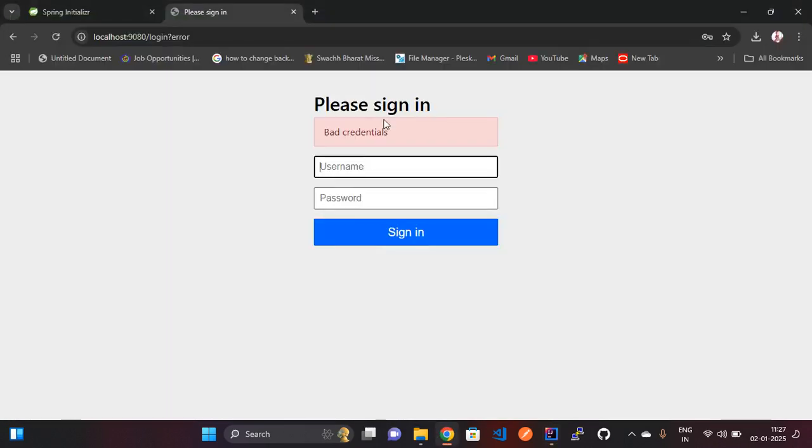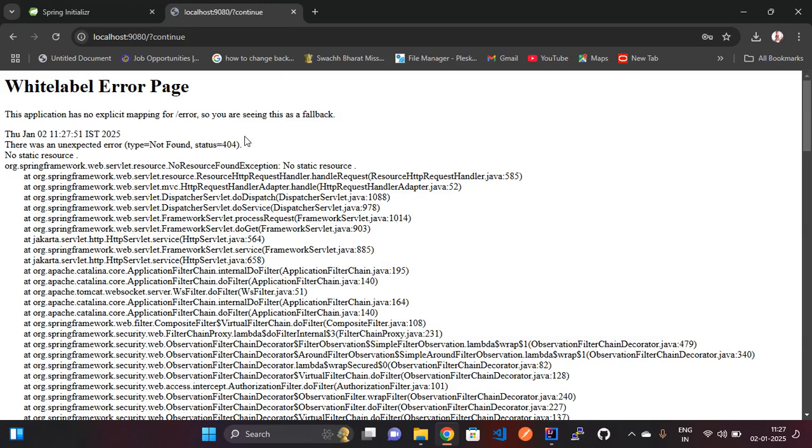I think the default username is user, and the password is the one printed in the console. Click, yeah. Now I'm able to log in.